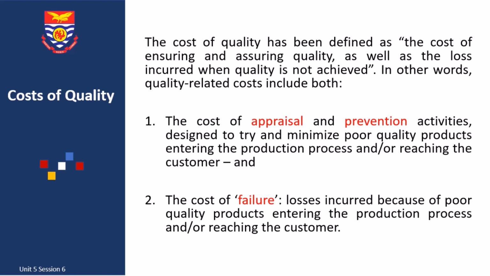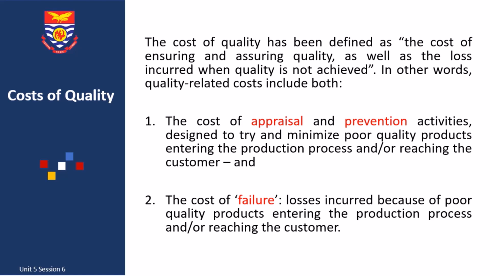So we can say that the first kind of cost, that is the cost of appraisal and prevention activities, is actually a good cost we are incurring because this cost is used to ensure that before our product gets to the final consumer, before our product even gets to the end of the production line, it's coming out with the best quality, the right quality.